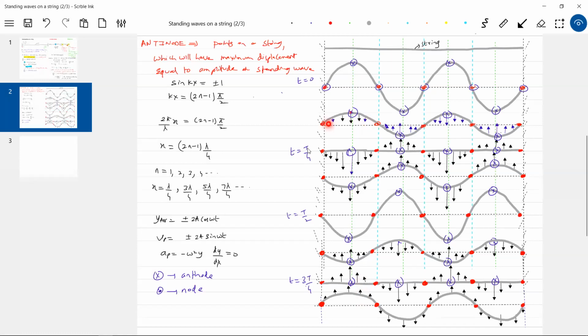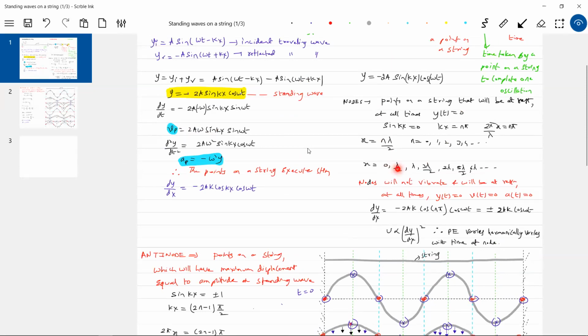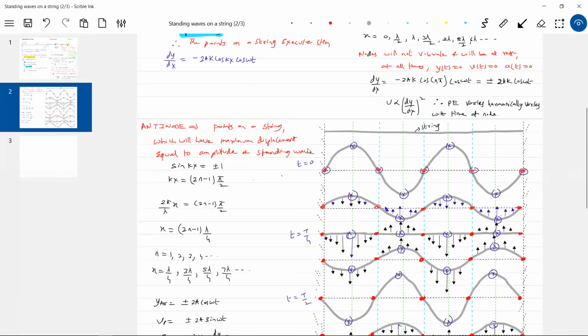So now how can you say this will be a node and this will be an antinode? Why can't this be a node, then an antinode, some design? Why should they be alternate? Okay, I have mathematics. You look at the position of the node. If I say this is x equals 0, this will be x equal to lambda by 2. What is the distance between adjacent nodes? Lambda by 2. What is the distance between adjacent antinodes also? Lambda by 2.